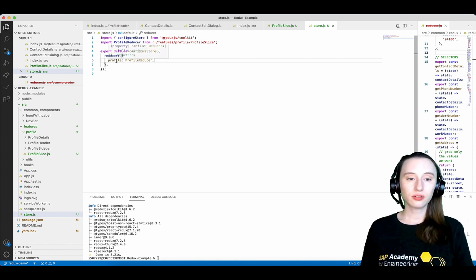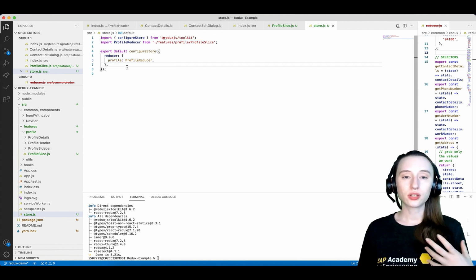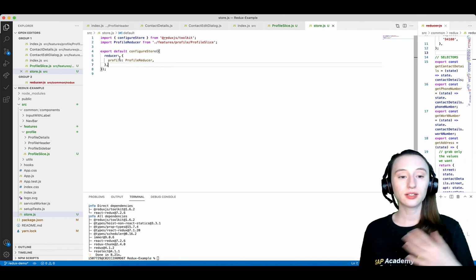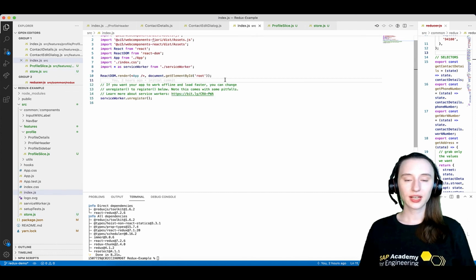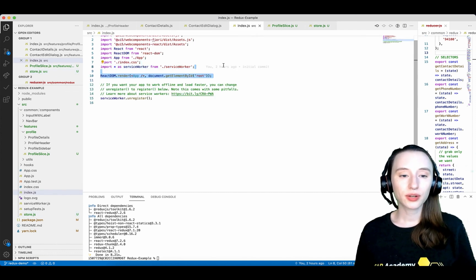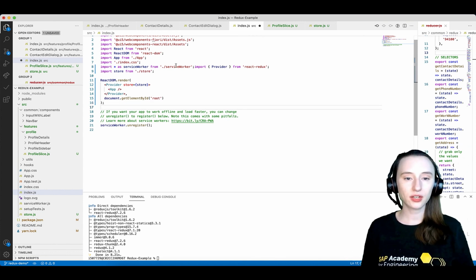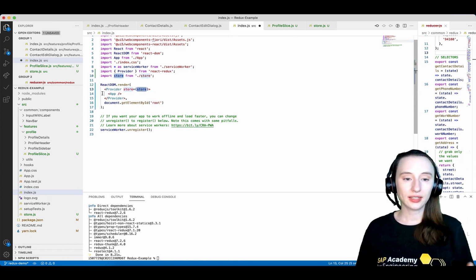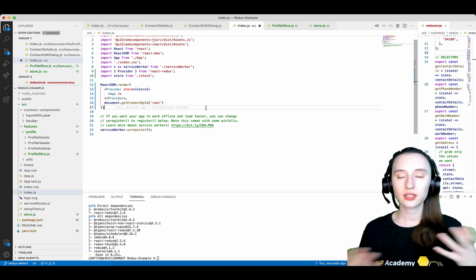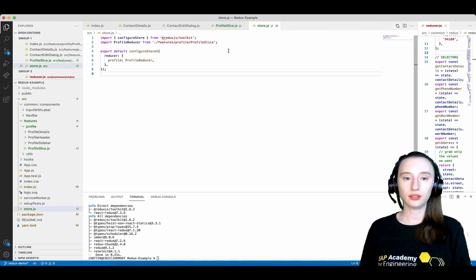It is important to note that this is how we're going to access our state when we get to our selectors. So just keep in mind that when we start to call state.profile, it's coming from this name right here. And just as with our basic Redux, we're going to configure our store by wrapping the app with a provider and calling our store and adding it in there for the entire app to be able to use. Nothing has changed here. It's the exact same. So that's fantastic. I'll go ahead and close that.